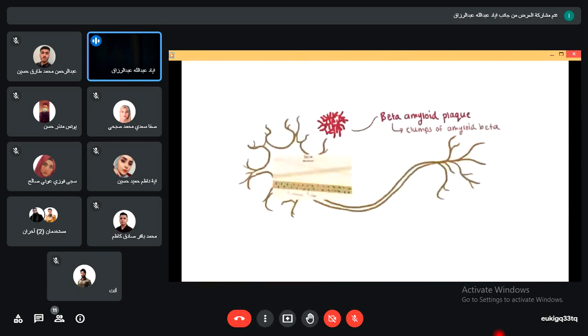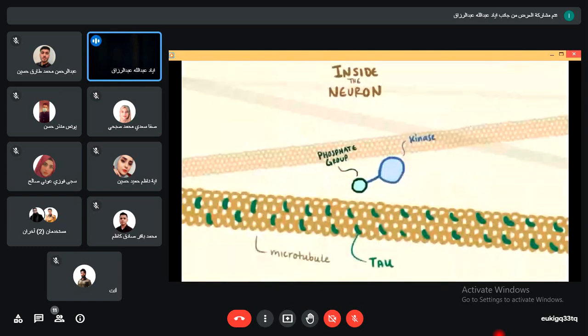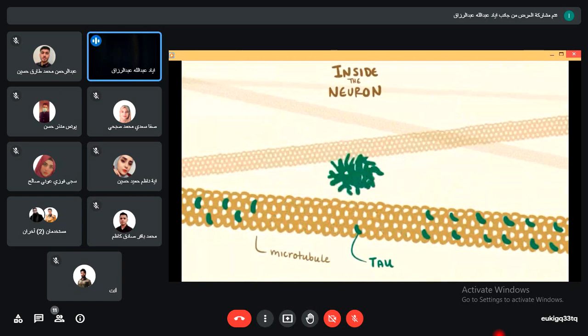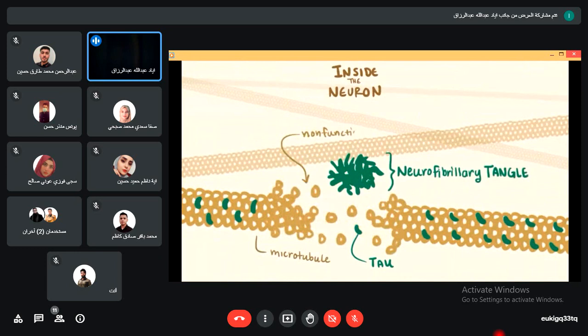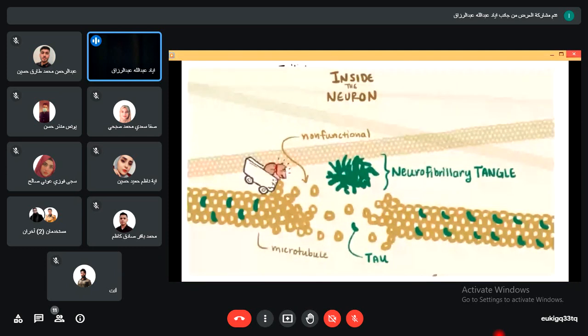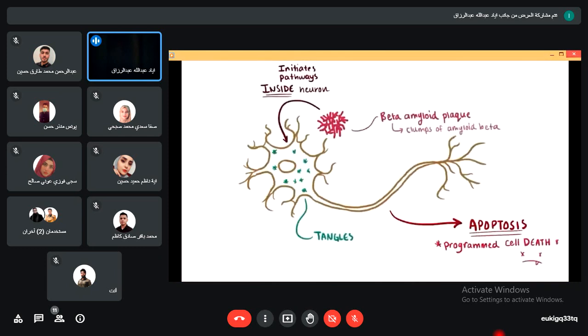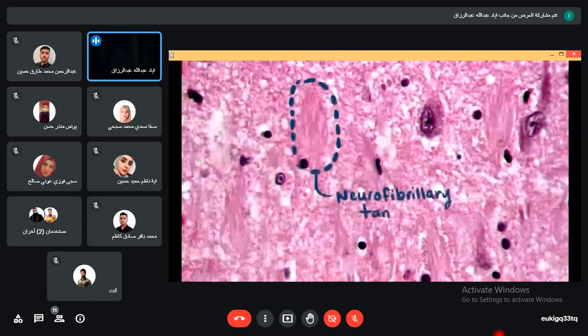Although, again, it's not completely understood, it's thought that the beta amyloid plaque buildup outside the neuron initiates pathways inside the neuron that leads to activation of kinase, an enzyme that transfers phosphate groups to the tau protein. The tau protein then changes shape, stops supporting the microtubules, and clumps up with other tau proteins and gets tangled, and leads to the other characteristic finding of Alzheimer's disease, neurofibrillary tangles. Neurons with tangles in non-functioning microtubules can't signal as well, and sometimes end up undergoing apoptosis, or programmed cell death. Here's an image of histology showing these neurofibrillary tangles formed inside the neuron.